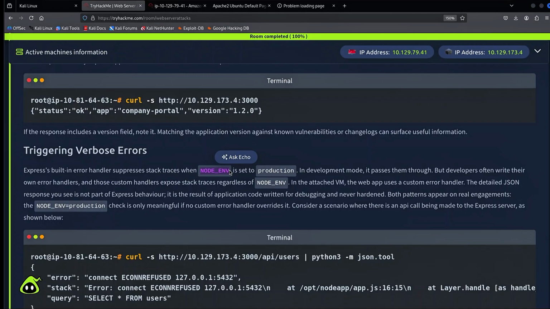Development errors are the kind of errors that you want as a developer when developing the software, so that you actually understand the technical details of what's actually failing in your server. So you want the node env to be set to production when you're allowing users to use this thing at the final stage.